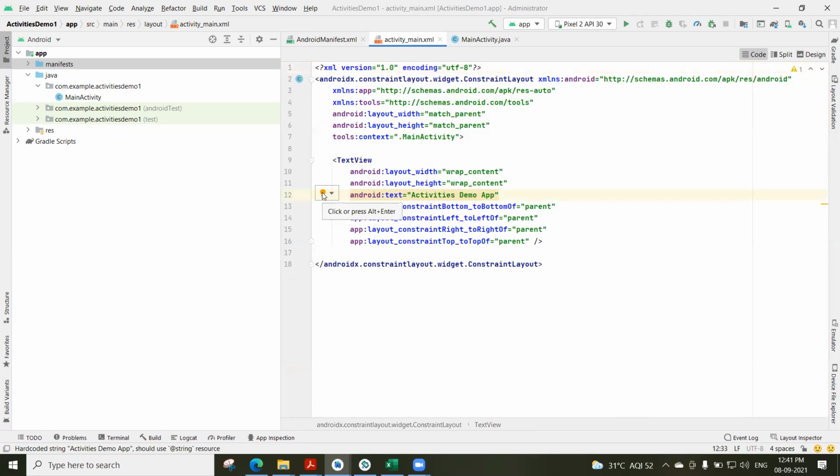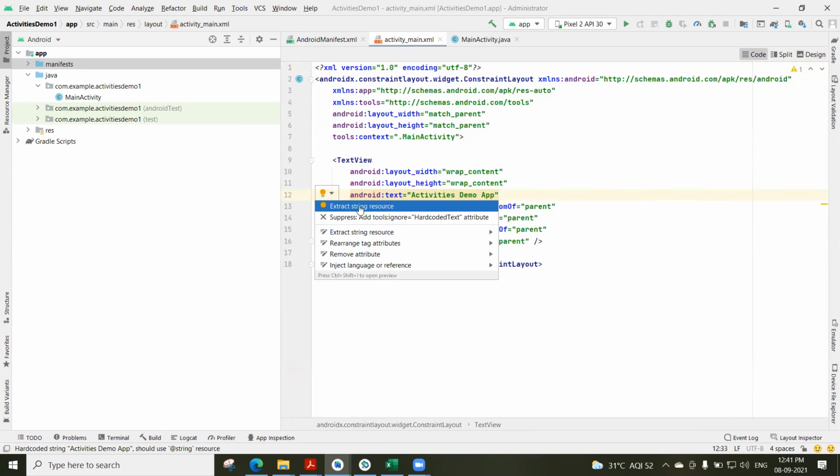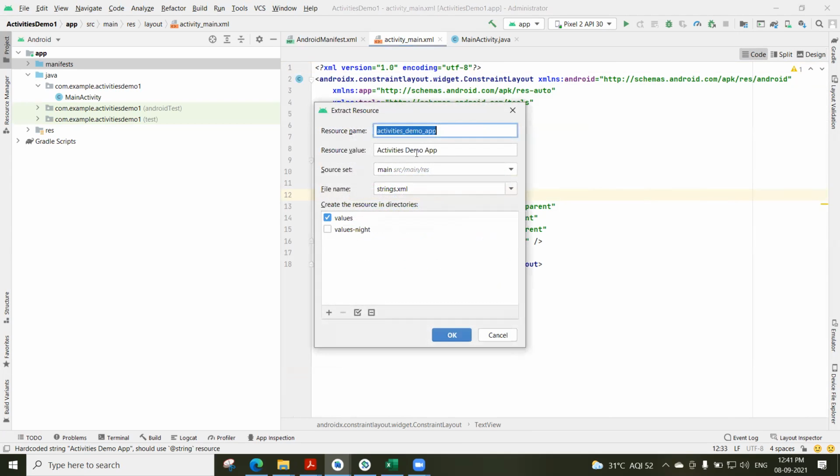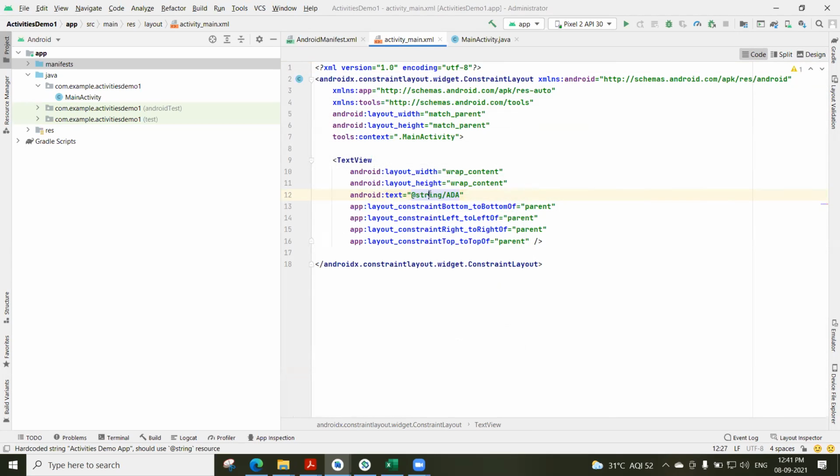Come to this bulb, what does it show? Extract string resource. Click it. Activities Demo App, I'm providing OK. Now it automatically changed to a string. Previously I instructed you to do it manually in the strings.xml file.